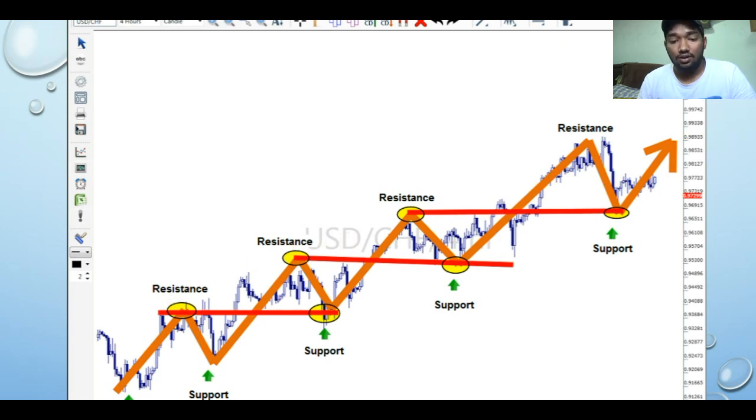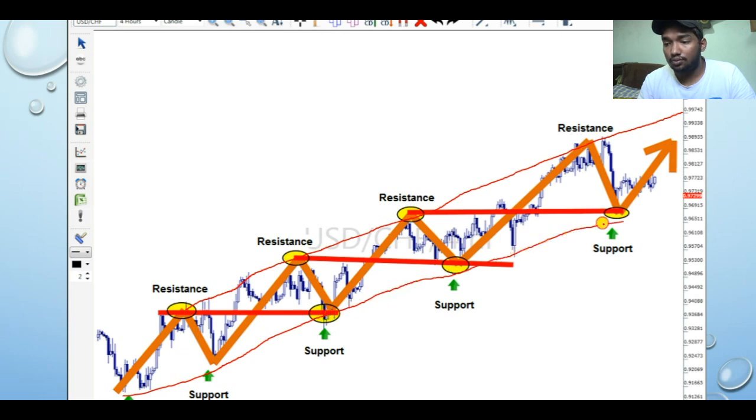Okay, so I'm going to show you how it is. Let me take a pen. So from here, what you have to do is apply a line. Remember, on the top one you take the resistance. You have to apply a line like this. Maybe it's different lines in your brokers. And for example, we can take even from here, support, support, support, support. So which is support now? This is the support line, see, upward trend.